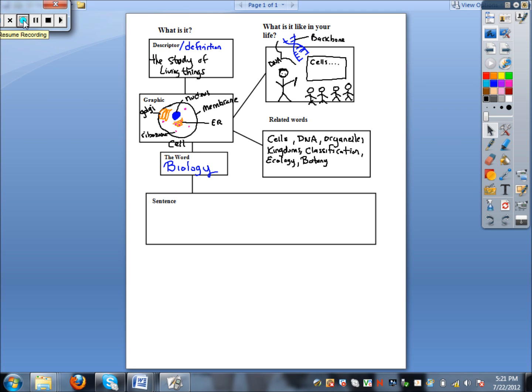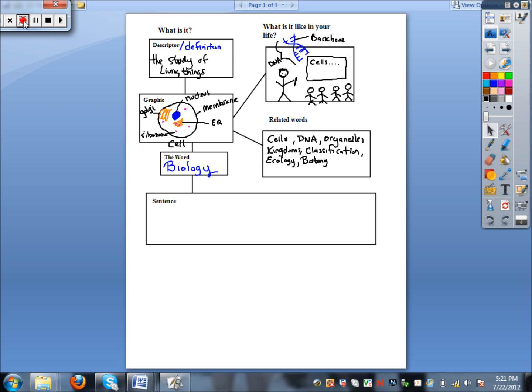So if I'm working on my sentence, I want to have a good sentence, and what I want to kind of move away from somewhat is using my definition in my sentence part. So like really I'm just restating the definition. That's not really what you want to do.